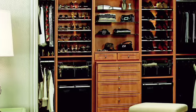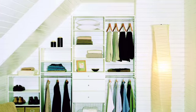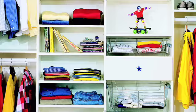You can also tell a good closet system by looking at how it's put together and how it's customized to fit your needs. Are there any design features to look for from one company to another that will tell you that the closet design's better? I would personally look at how they've asked me and made it individualized for myself, so it is more personally designed. I would look at how the system works, the depth of the system, to make sure that it's fitting things accurately. You're fitting things properly in width, so it's taking into account how wide your items are, so that you can fit 2 items next to each other, not 1.5.